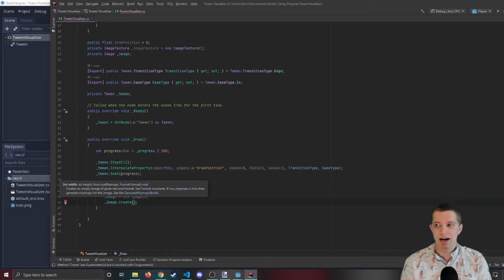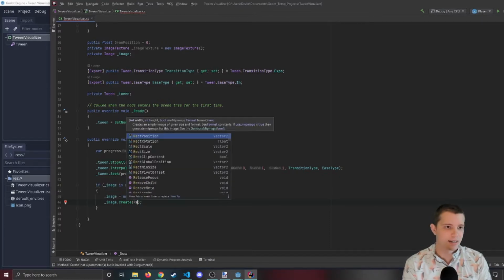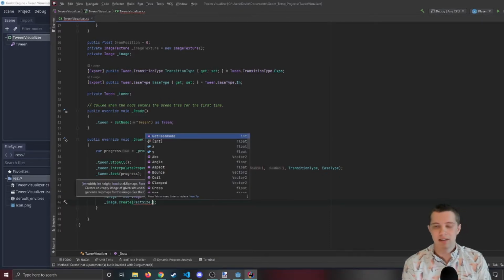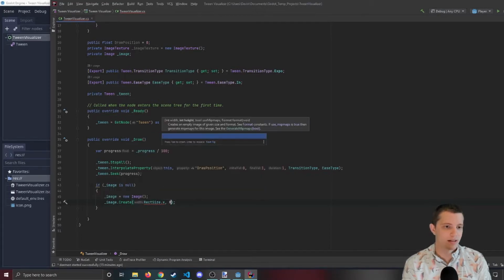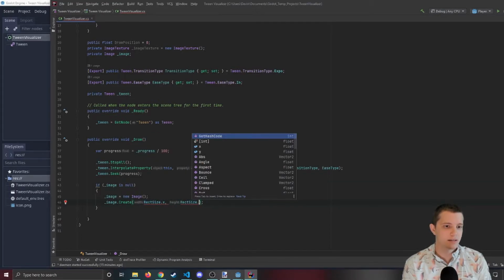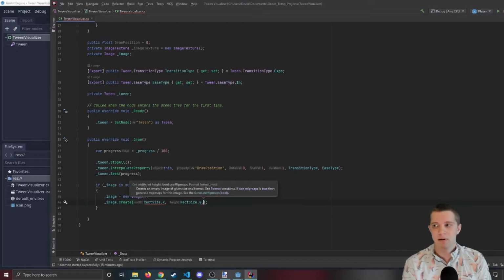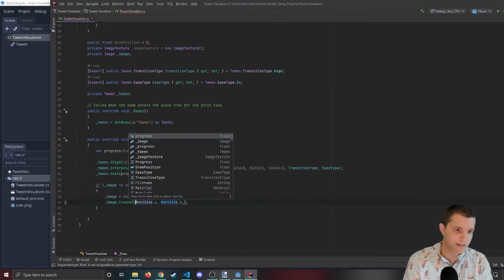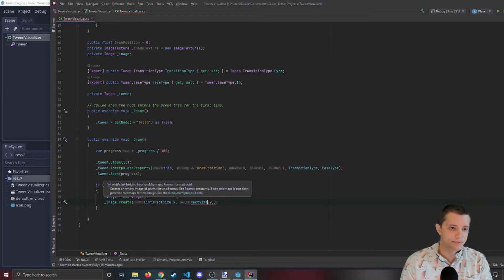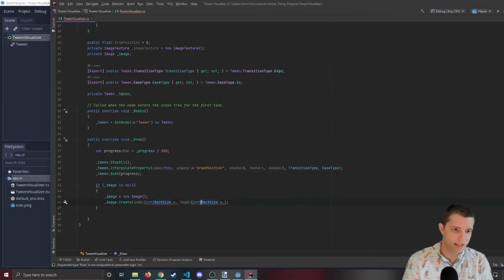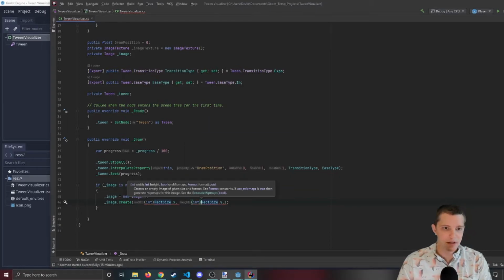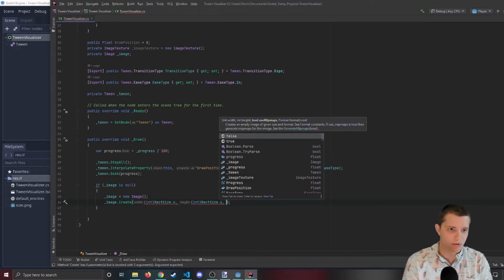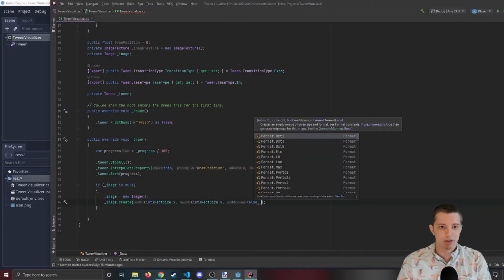We can give it the width and the height. Since we happen to know our rect size, we can give it the x, which is the width, rect size dot y, which is the height. And then those both happen to be floating point numbers, so let's typecast them as int, since the create function takes integers. We don't care for maps, so we'll just use false. And then finally, the format.